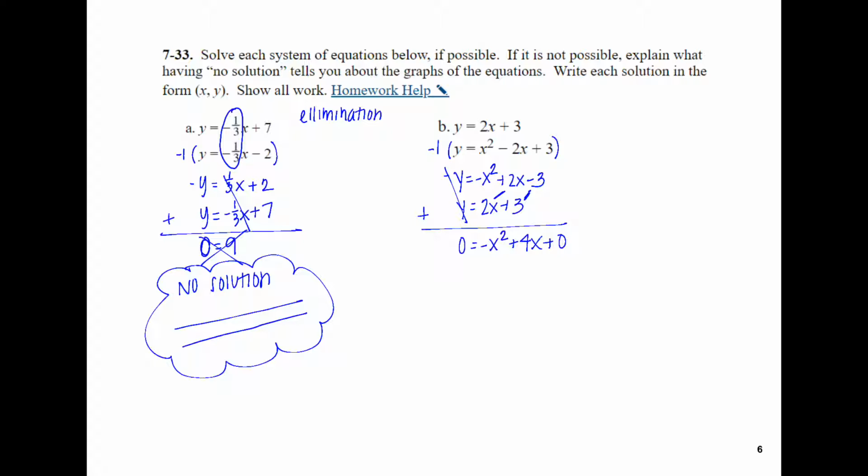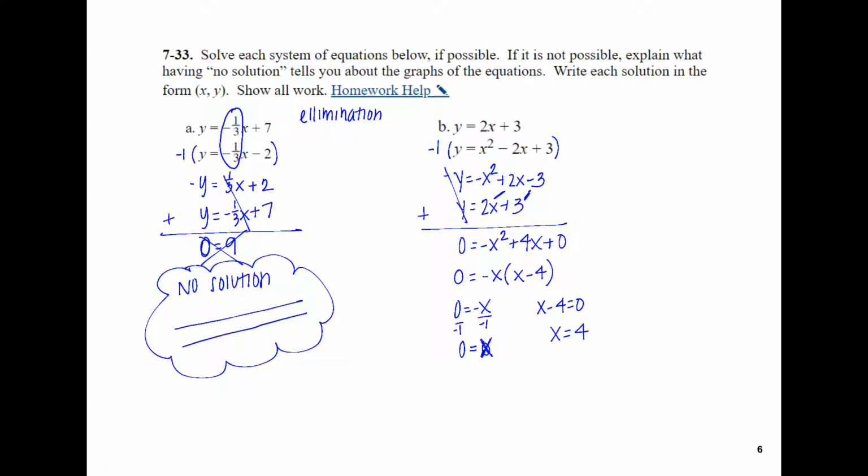Whenever I am solving a quadratic, I need to either factor, use the quadratic formula, or complete the square. This is in fact factorable. I'm going to factor out a negative x, so I'm left with x minus 4. I then can use the zero product property and set negative x equal to 0, which when you divide by -1, you get 0 is equal to x. I'm going to set x minus 4 equal to 0. Inverse operations, we get x is equal to 4.